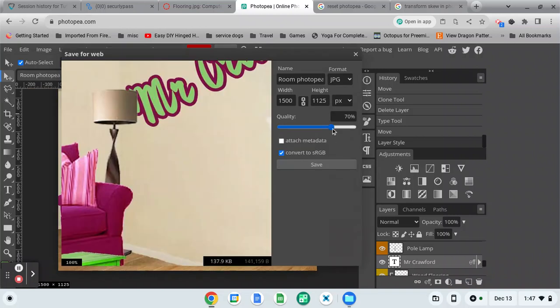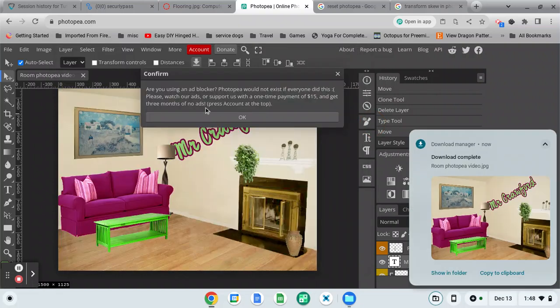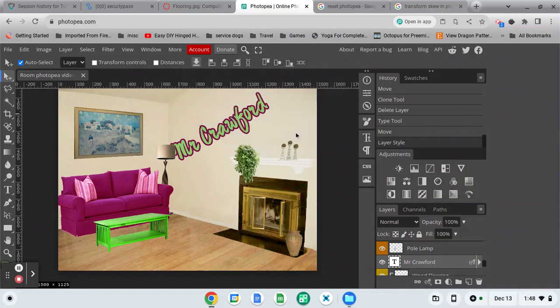Okay, and that looks fine. Yeah, it does look sort of weird here because it's only showing a little thumbnail of it, but I'm 90% sure this thing's going to show correctly when we finish. So I'm just going to go ahead now, and you can go ahead and crank that quality all the way up. It doesn't matter too much, and click on Save. Are you using Photopea? Okay, I'm going to kind of ignore that. It's asking, are you using an ad blocker? And I am. Okay, we're done.